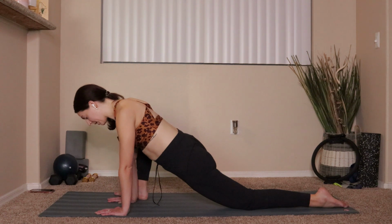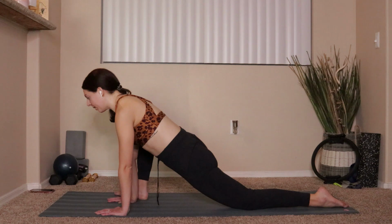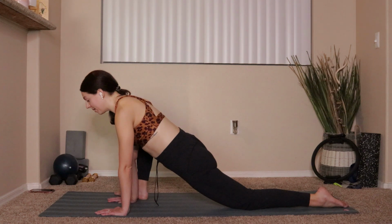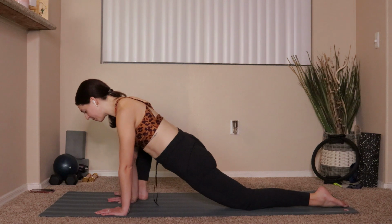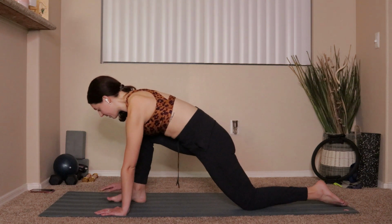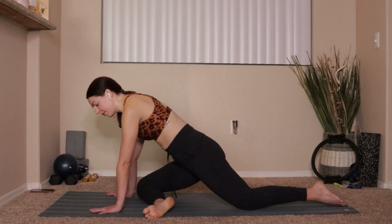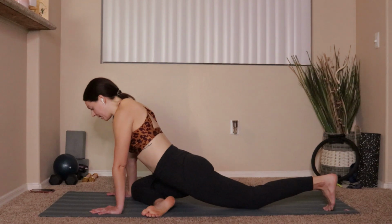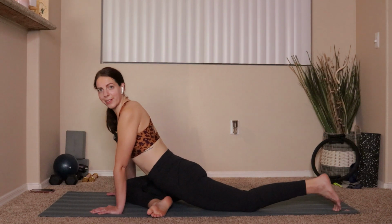We'll take a big inhale right here. You can exhale, let it go. Maybe you open your mouth, sigh it out. And from here, we'll just kind of press away a little bit so we can move our right foot around. Your hands come back down to your mat. We're just going to slide that right foot behind the left hand, right knee behind the right hand.